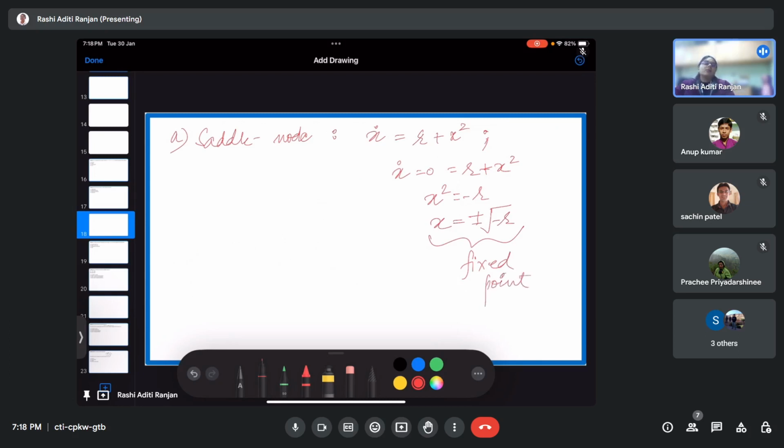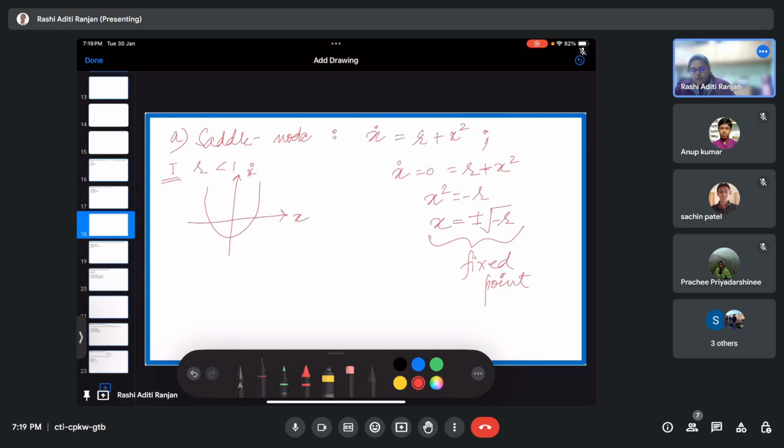What is going to happen at the equilibrium point? The velocity is going to be 0, isn't it? The system is going to be in equilibrium. So that concept is used in order to find the fixed point. Okay, so what is going to happen for r? Let us take case 1, r less than 0. If I plot x dot versus x, how is it going to be? It is going to be like this, isn't it? Here it is going to have two fixed points.